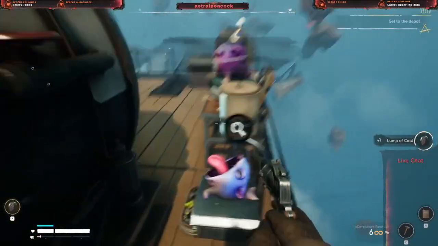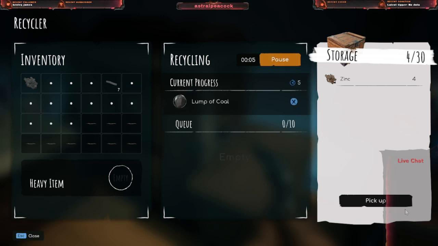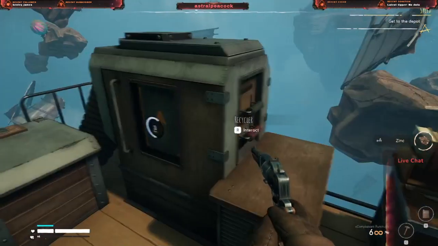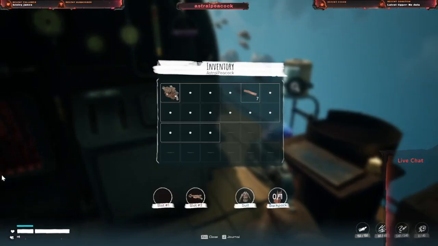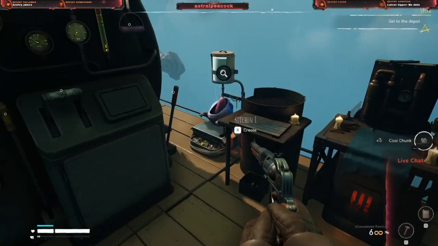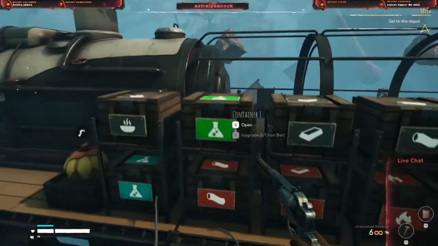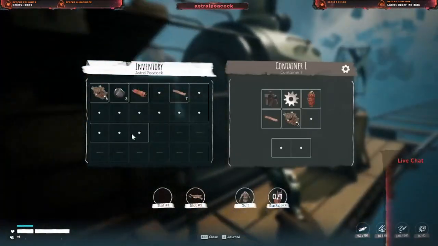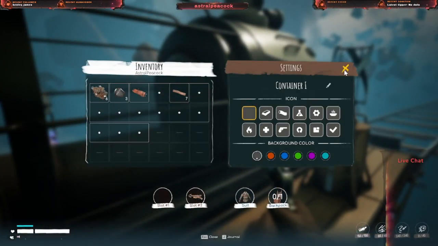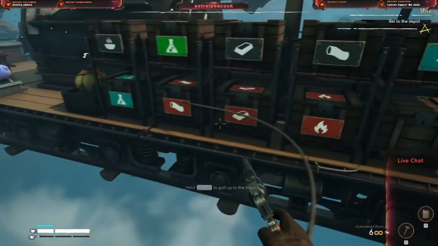Grab the lump of coal. Now let's get to the depot. Start. Pick up. I'm glad that this has its own storage. That makes me happy. I have a bunch more zinc. Fucking adorable dork. Okay. So, the zinc is in here. So, we will do this with this color. And then toss the zinc.